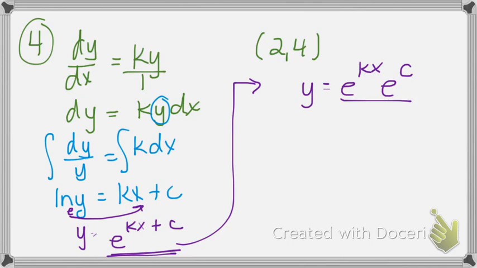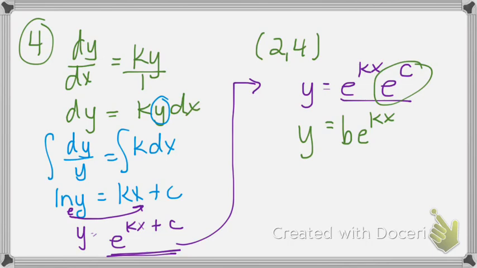I know this is going to be kind of strange, but this is how it works. e to the c is just a number. So we're going to call it another number, maybe b, and we're going to put it at the front. And so this is the equation that we have: y equals b e to the kx. And you're going to do that every time. Anytime you have a power of e, you're going to create this new b. We can call it c, but sometimes it gets confusing because b and c are actually different.